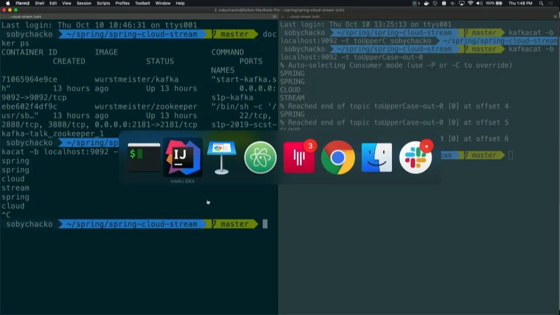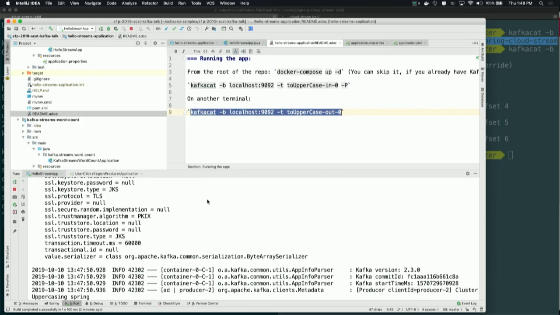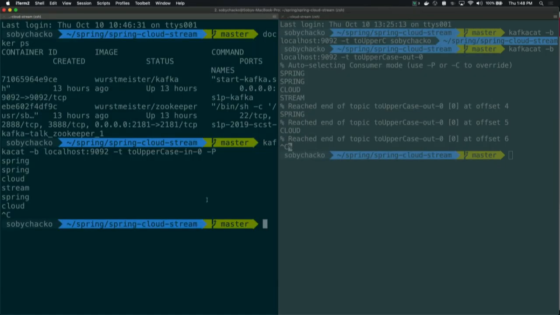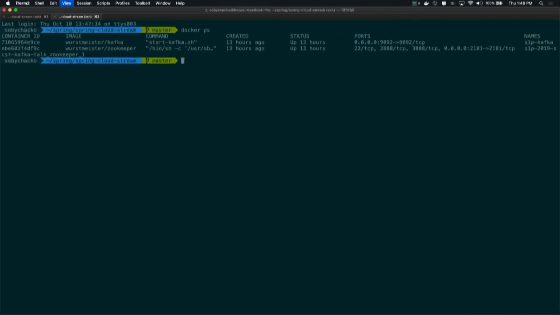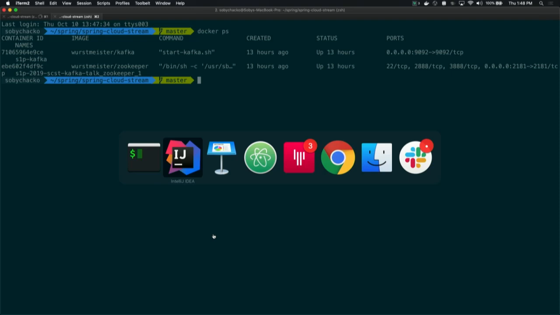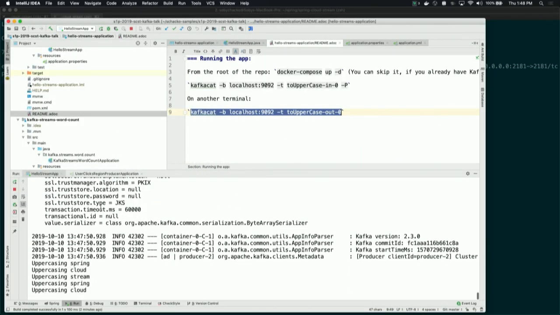So the question was, is the broker started with the app? No, the broker is not like embedded Kafka. Sure, for testing we use embedded Kafka, but the broker is already running. So again, pretend you're in production, you have a Kafka broker or Rabbit or whatever broker running, and you're basically using that. All right, any other questions?